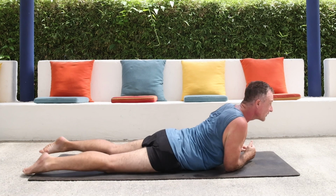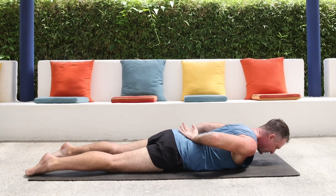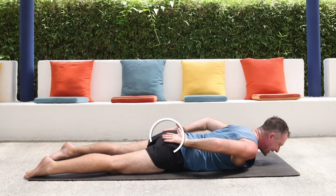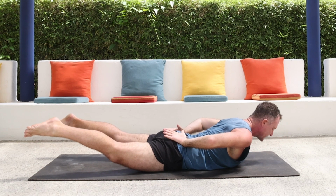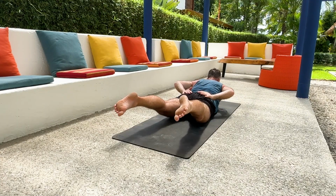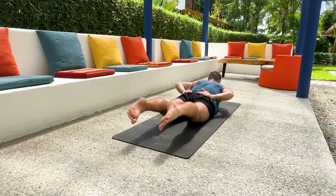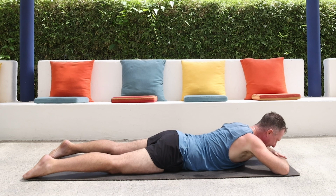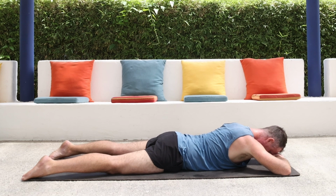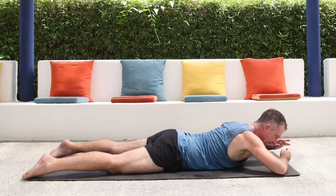We're going to end with a wonderful pose called Shalabhasana. And this is a pose to create stability in the back, engage the glutes, but bring your legs up. You don't have to have the legs wide apart. But as you're up, squeeze the legs together now and squeeze your perineum, and then come on down and let the legs come apart. And just rest your forehead down for a breath. And we're going to do that a couple more times.